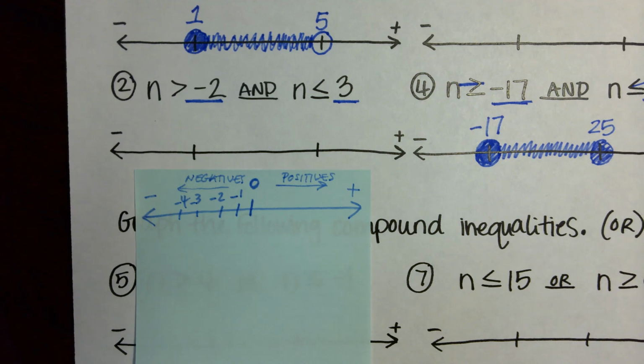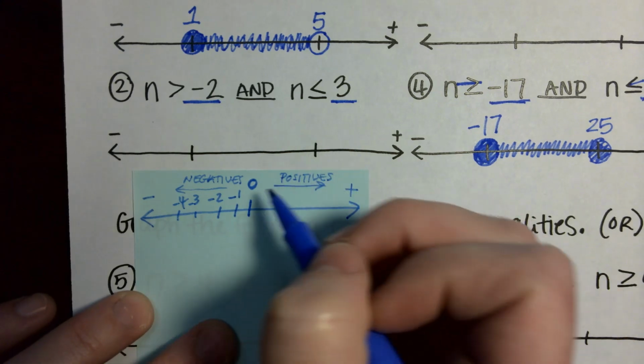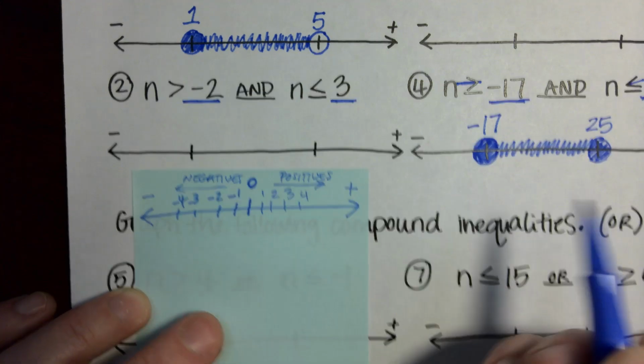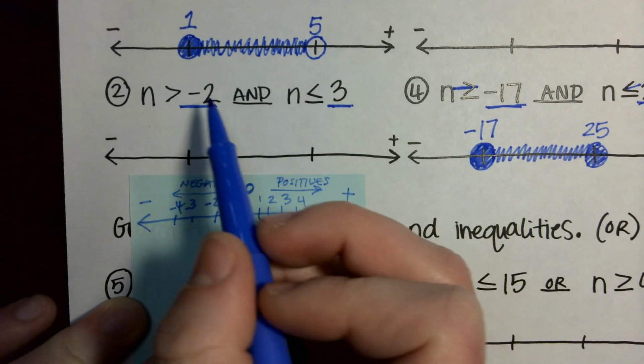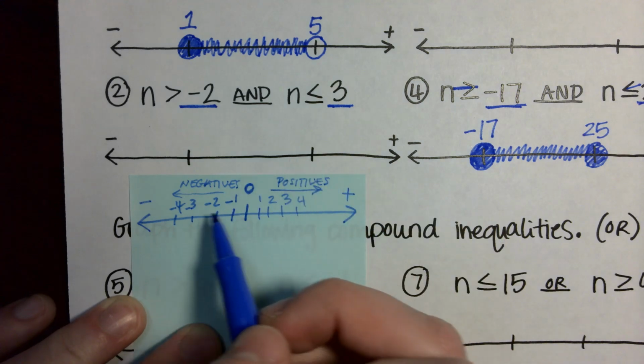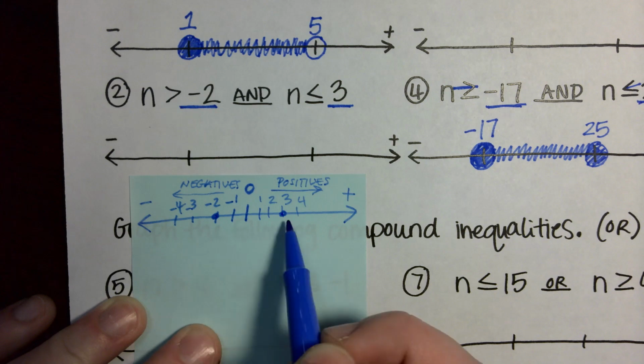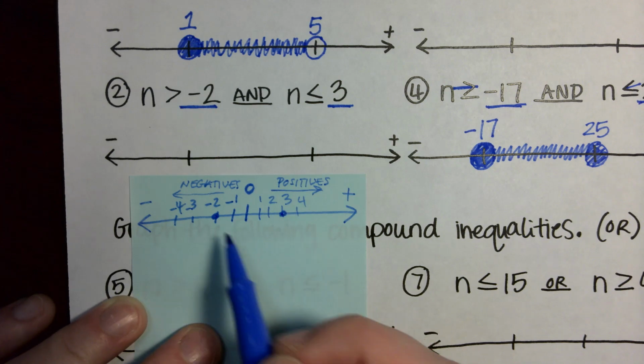I like to think of it as money. If I have -$1 million, the $1 million sounds great, but that would be a horrible situation to be in because really it means you owe that much. That's the smaller value there. And then our positive numbers, we just count like normal, 1, 2, 3, 4, going on and on and on. So my two numbers are -2 and 3. I can find them on my number line right here and here. So we can see which one comes first and second in this case.